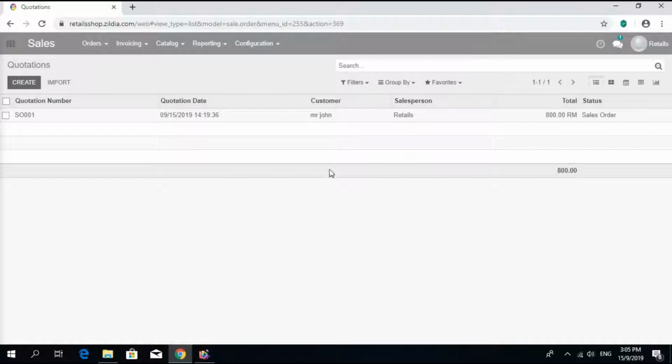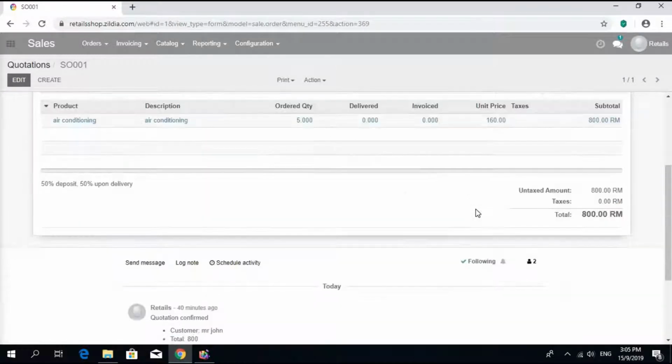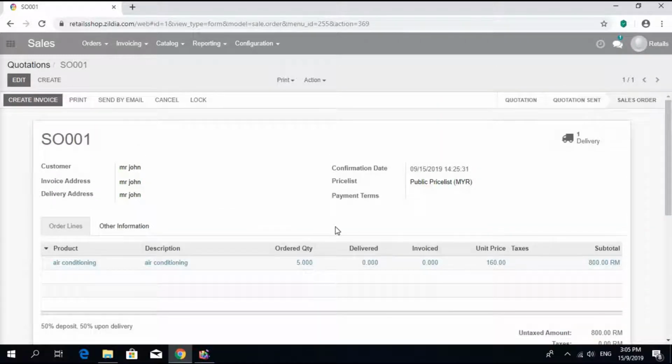So you open the quotation here, then click the quotation number here. That's SO001. You click here. As you can see, if you want to convert it to the invoice, you can see here, create invoice.